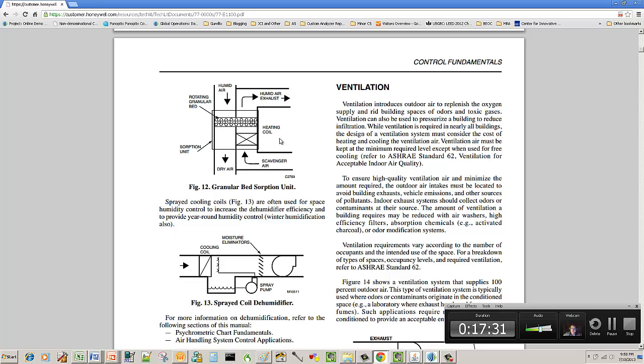We're not going to cover psych charts in this series, but essentially if you were to look at a psych chart on the left, it would show grains of water per pound of air. Essentially, humidity is the amount of water that is in a pound of air. So you have air that has humidity, has water in it, and as we know, water contains more BTUs than what? Than air. You should be saying air.